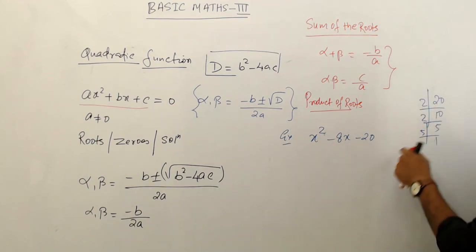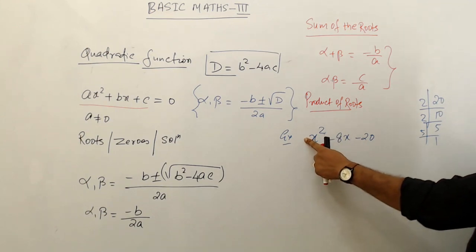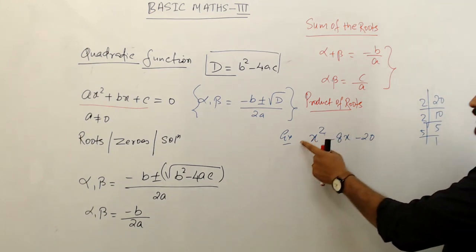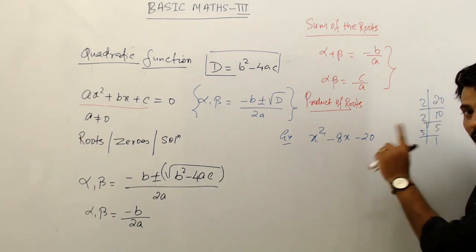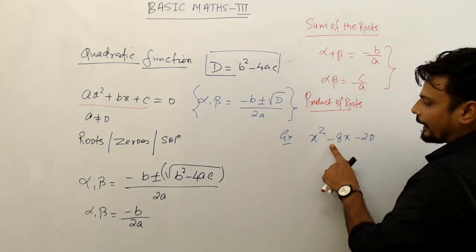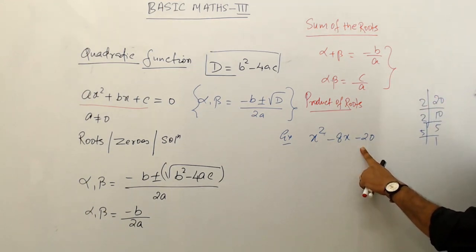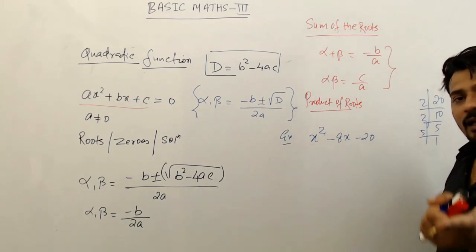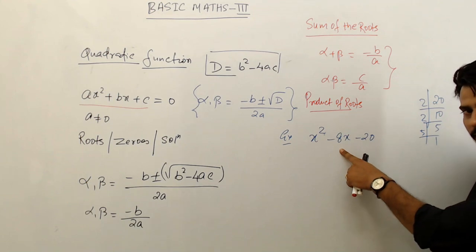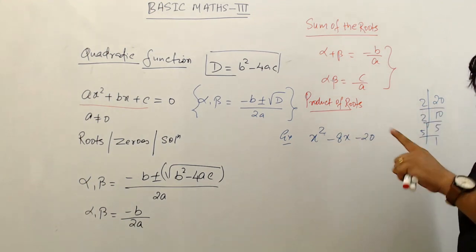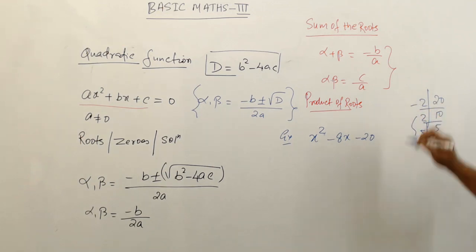And when I multiply those two parts, I should be getting the constant, and because here the coefficient of x square is 1, so multiple of minus 20 and 1 is minus 20 itself. So when I multiply those two parts, I must be getting this part along with the sign. So here we have negative, and also here we have negative. So multiple of two terms giving you negative means one among them has to be positive and the other has to be negative. The center term is negative, it means the greater among those two terms has to be the negative. I believe 10 and 2 would serve the purpose.